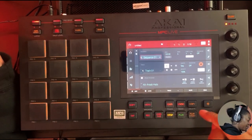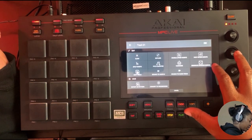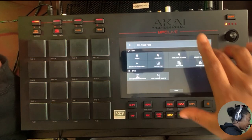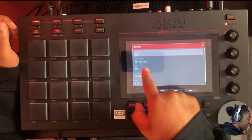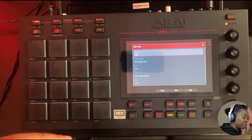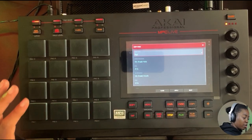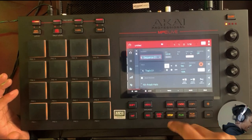And then now with that new functionality where you can copy the pad. Hold on. Where is it? Hold on. Let me find it. I know what I'm trying to say. There you go. You can copy the pads to another program. Like, you don't even have to stay in there. You can take it out of there and put it into your program. You know what I'm trying to say? Hopefully, y'all know. With this new update, you can take that pad out of that program, and whatever program you're working in, you can just copy the pad. You don't even have to take all that over there. So, shout out to Akai for doing that.